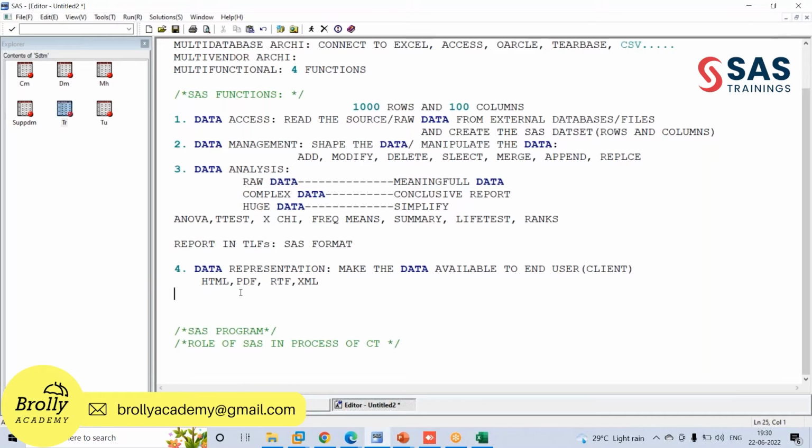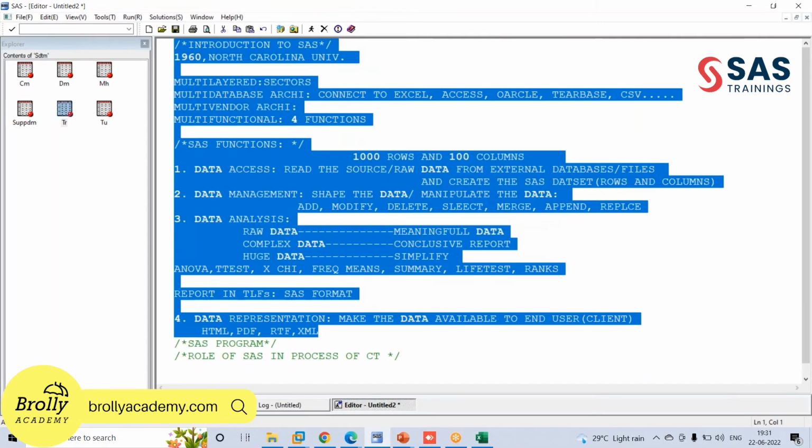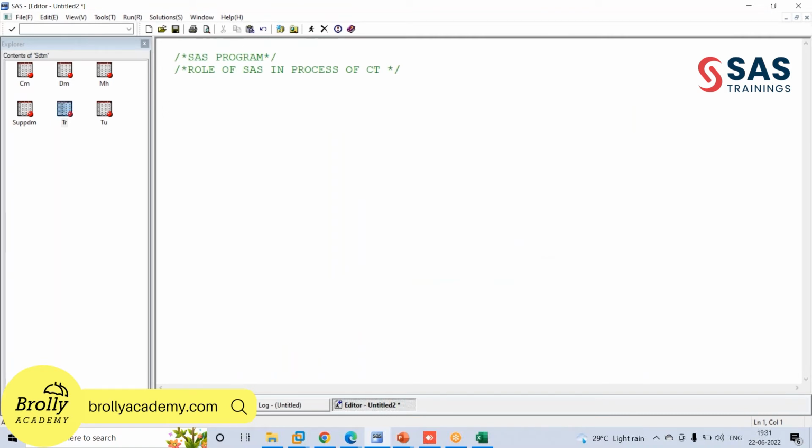Let us see a simple program. I'm going to give you one simple program and explain how a SAS program works in generating a table, listing, figure, with a very simple example. With the SAS functionality, we have 4 functions.